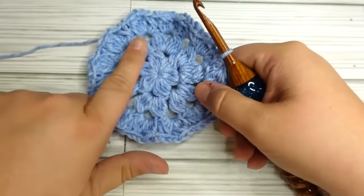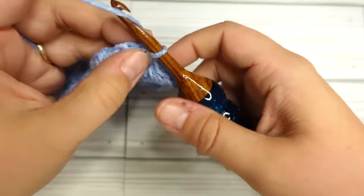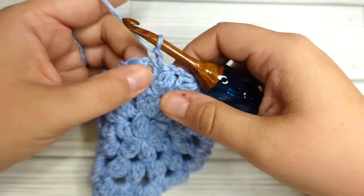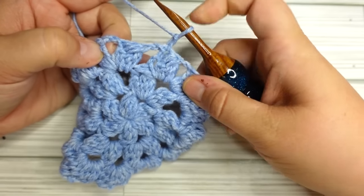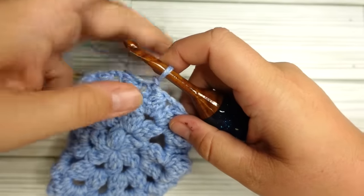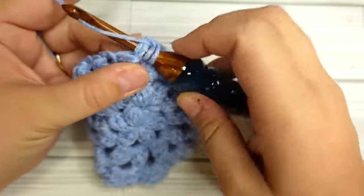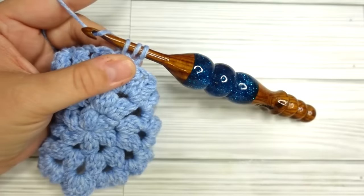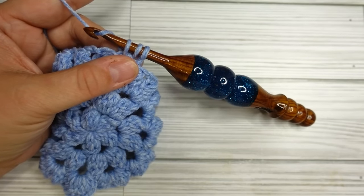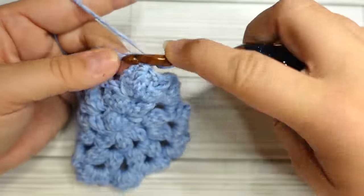So this is the side we were working on. Just flip it over. Actually, chain one, so we can turn. We're still going to work in these spaces, but we are going to put a different stitch. So that chain one, and then put three double crochets in that chain space.